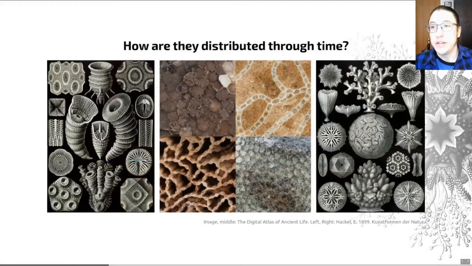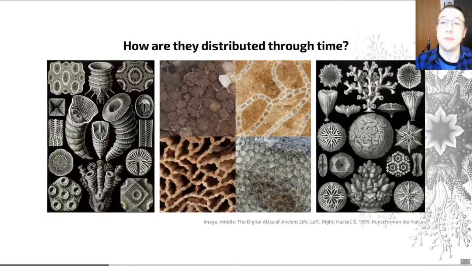We can actually look in a bit more detail about how these are distributed through time. Coral-like forms have been described from the Cambrian, but their exact affinities are hard to pin down. We first really see things we can definitively say are tabulate corals in the early Ordovician period. And by the mid and late Ordovician, the typical tabulate characters had evolved. These creatures dominated coral faunas. The rugose corals appear in the mid Ordovician.